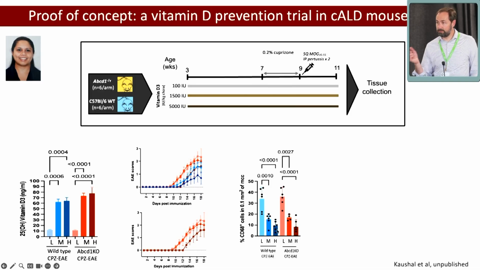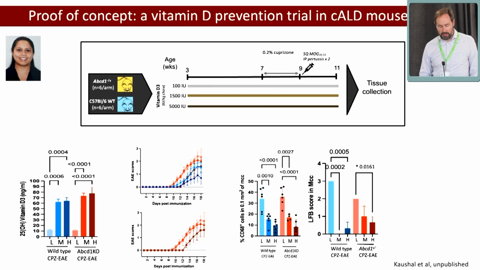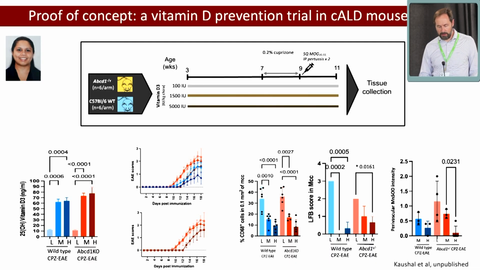The effect was true in wild type. We ran this in wild type as well, so this part was not different. We saw lower levels of demyelination, which would go along with the lower level of inflammation, and then lower levels of oxidative stress. And again, all of these correlate with the level of inflammation you see. Now, good, we can see this. This is helpful. By the way, this has been done in various forms in MS mouse models many times. Vitamin D has been studied there. So this wasn't entirely novel, but it was a useful proof of concept for us.